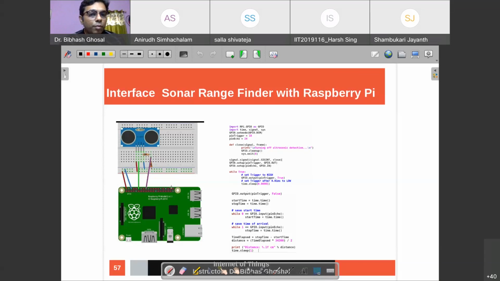I have made use of this GPIO extender. So I'm using some GPIO pins. By the way, this white thing that you see here is called a breadboard. What is this breadboard? This is a connecting environment. These lines that you see here have internal connections.